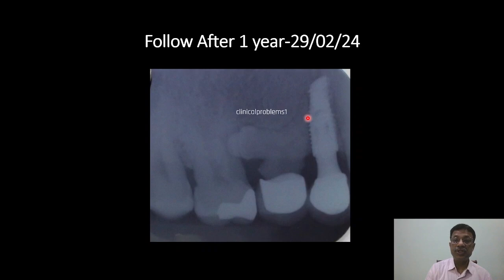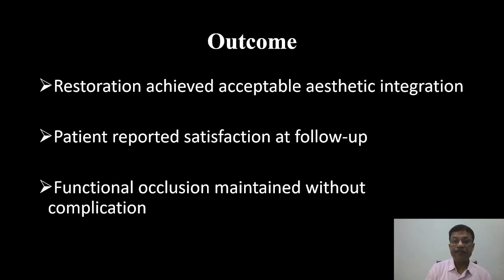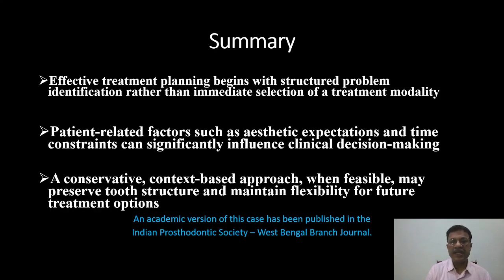The patient is good. The malformed root in 1,5, which we preserved, is also in good shape. The restoration is placed and it is also in a good functional state. So what is the outcome of this case? The restoration achieved acceptable aesthetic integration. The patient reported satisfaction after more than 3 years of follow-up. Functional occlusion was maintained without complication. So this is the outcome of this case.